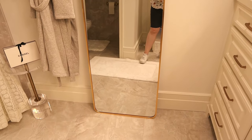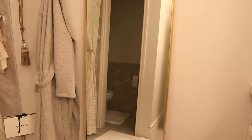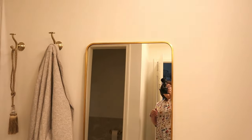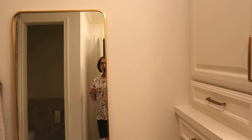Yeah, it takes too much room with the stand out. So this is what it looks like without the stand. It would be really nice if it could be adhered to the wall, because then it wouldn't be in the way of the drawers, but I don't know that I feel real confident in that. Let's see if I can.